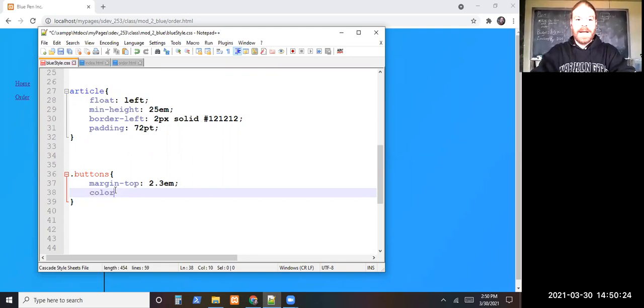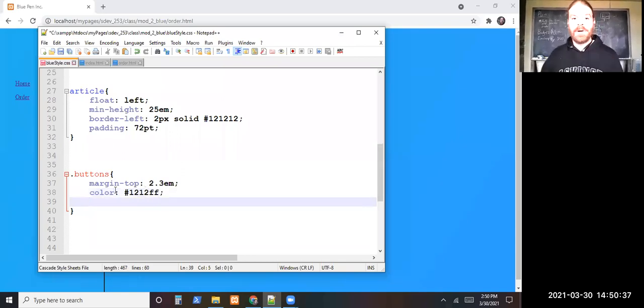So the color for the text on them, I'm just going to make a blue. So a little bit of red, a little bit of green, and then a whole lot of blue. So 1212 FF. That should be a pretty dark blue.